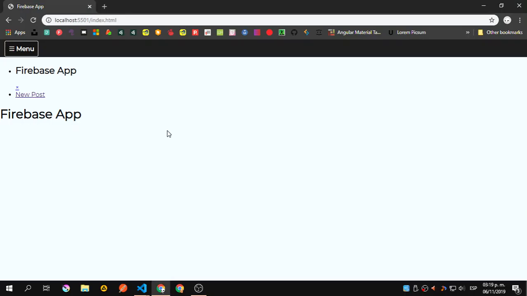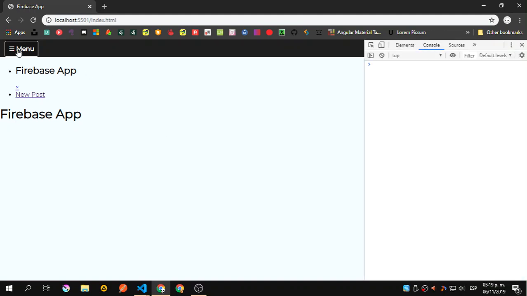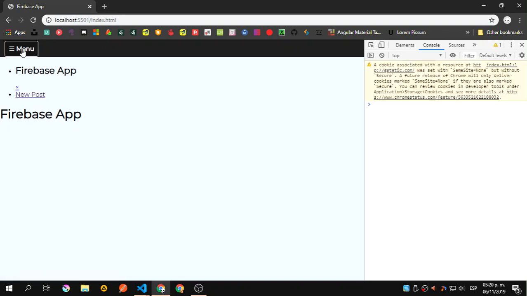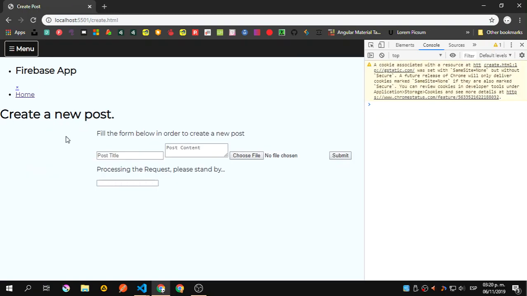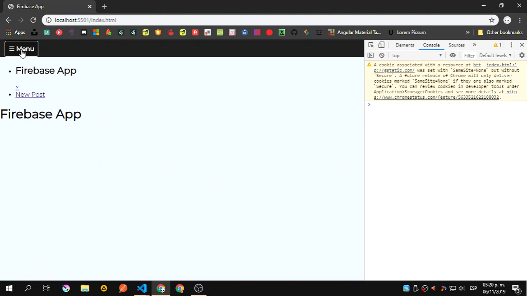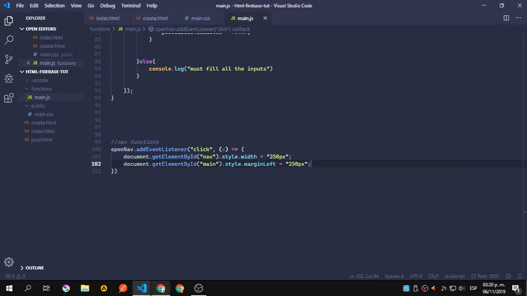So let's save this, and let's open the console in case there's an error. If I click this, okay, let me refresh this. This is inside the index. Okay, you can see that, but okay, I think I know what's going on inside home, because we still don't have content, but we will fix that in a second. And to the close nav, and we still need to add some styling, so I think that's the only thing we're going to do here.